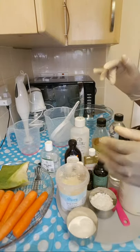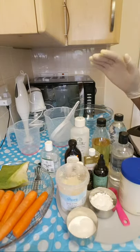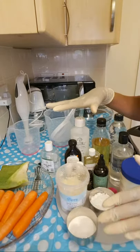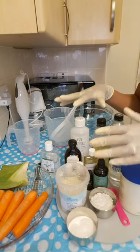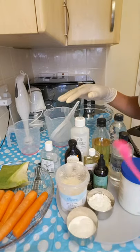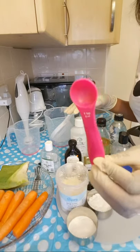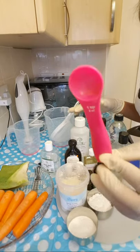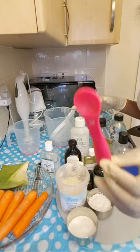And another thing that I also want to say, if you are going to be making a large quantity, just try to double everything, because I try to make it in teaspoons to be easier for everybody, because we all have a teaspoon and this one is very cheap, affordable for everyone to get.